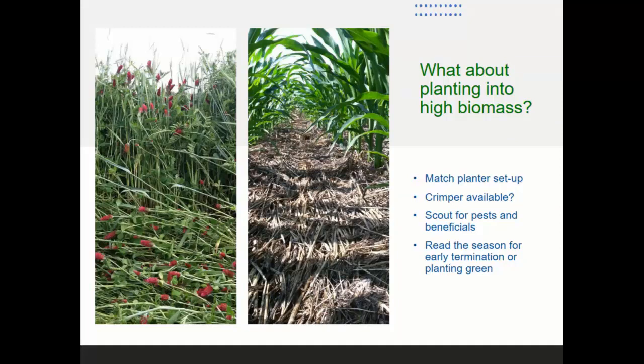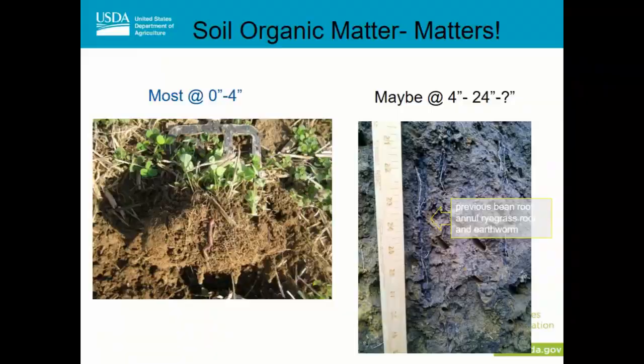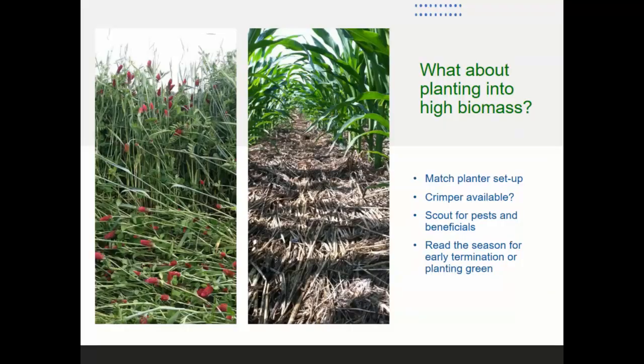And so there comes a point, though, at the height of, let's say, cereal rye, when that cover crop gets so big that you're going to be better off planting into it and then killing it afterwards. There start to be a lot of detrimental things that happen if you have a lot of traffic out there ahead of planting. Now you've got residue leaning in different directions that can hang up on your planter a little more. You've got traffic patterns that you're trying to figure out if you don't have guidance equipment.